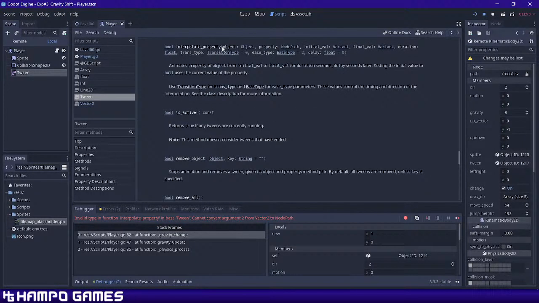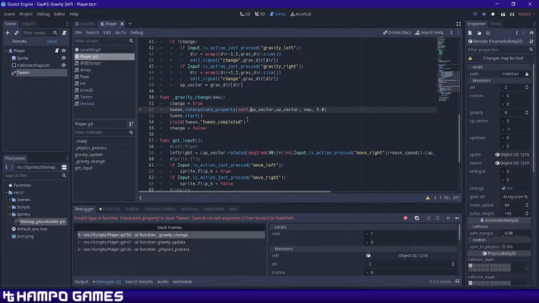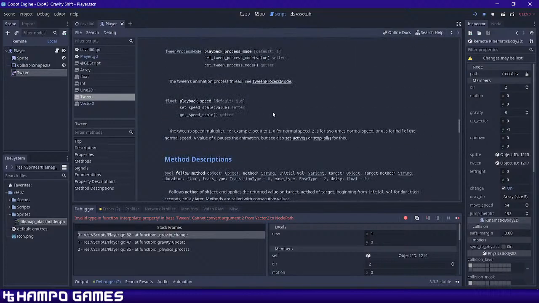Interpolate property, property of object, to node path. So I'm missing something. Or is there something else we can do instead?